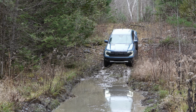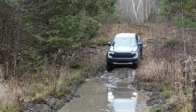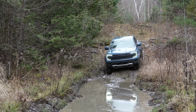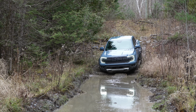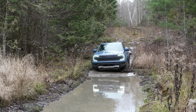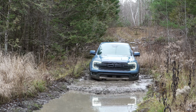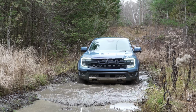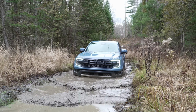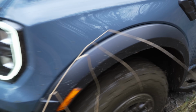And then actually through the water, let's go all trail control. So using the cruise control buttons, I just go up, up, up. So there's 4. That's 6 kilometers an hour now. And this is all the Ford driving. I'm not driving whatsoever. Well, my hands, but not my feet. No gas, no brakes. Let's even go up to 7 kilometers an hour. It's 4 miles per hour.